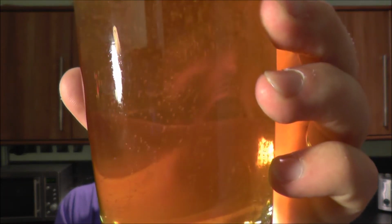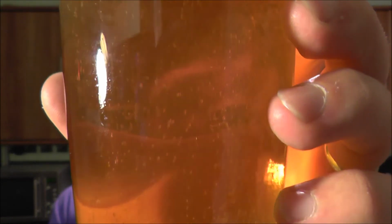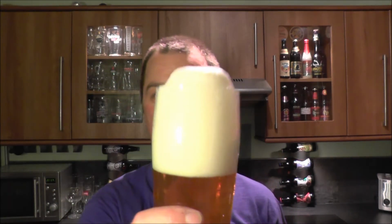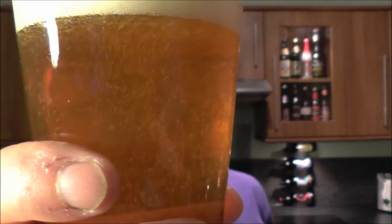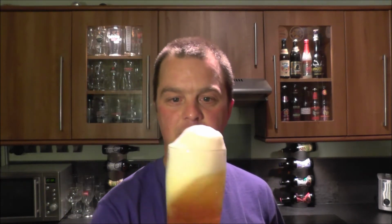Beer in the glass. Anyway, I'm just trying to pass time because of that great big ice cream head. It's got a lot of carbonation fizzing away. It's a clear beer. It's a 4-finger head that is actually growing. Look at it, it's growing there with the amount of carbonation. So I'm going to have to give myself a white foamy nose in the aroma.